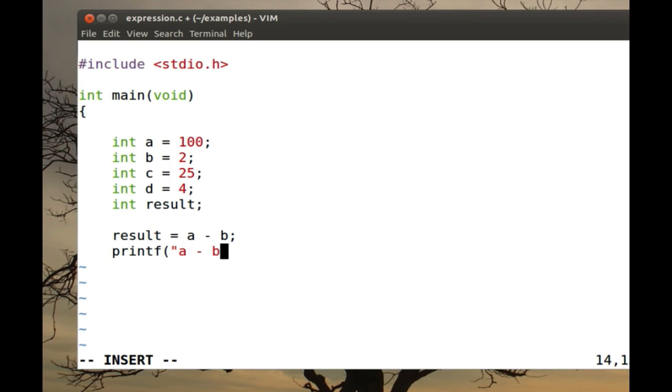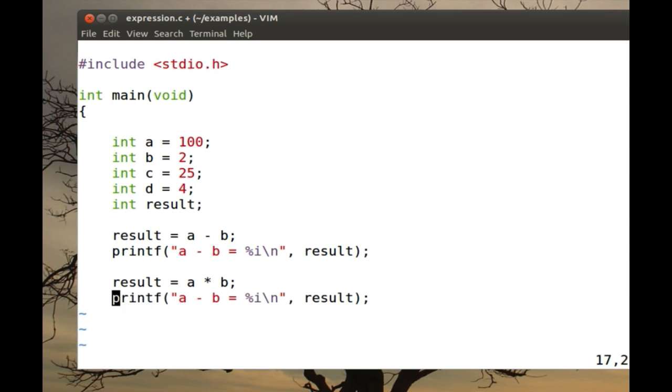So we could print this out as follows. We'll put result here, and we can similarly do multiplication, and let's do a division.